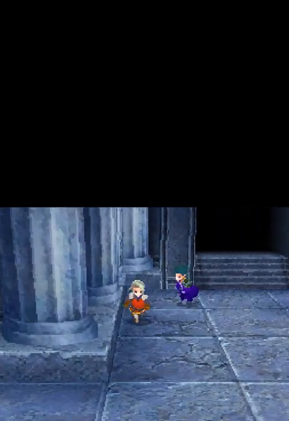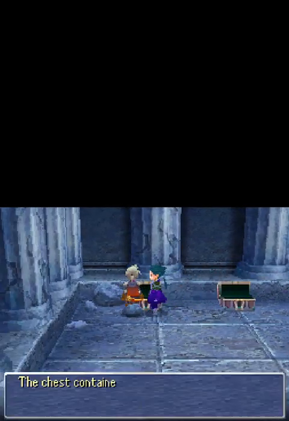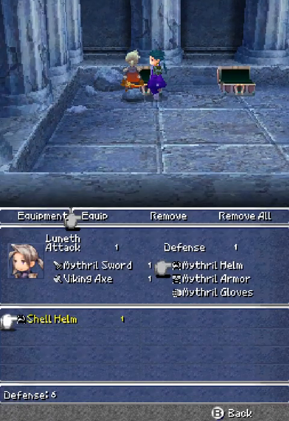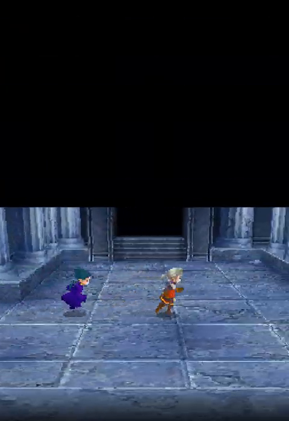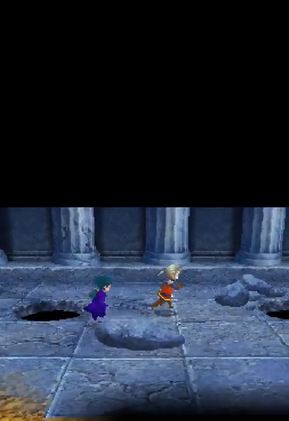Check this hole first. We got a shell helm and shell armor. Defense is probably a great idea right now, so let's see. Although we won't notice the difference yet. Okay, well, there is that. I've been lucky to not really get in a fight, but we'll leave that alone. Let's not talk too much about that, because that'll sour my luck.